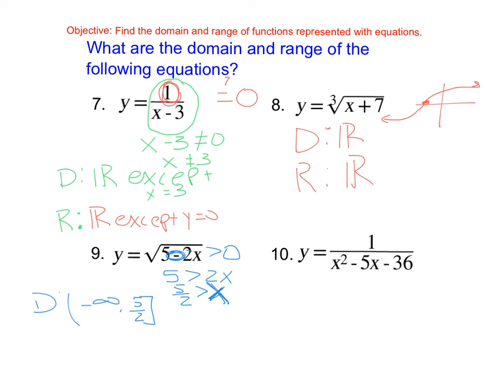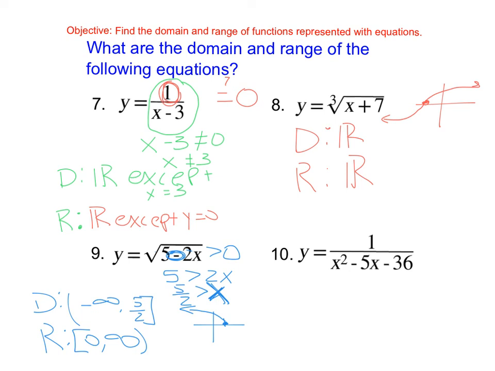That's our domain. And then what's the range? Our starting point for this is 5 over 2. Is this graph going up or down when you graph it? So 5 over 2, it's going up. It's actually going to the left, though. Just kidding. Right? So that negative on the inside makes this thing go like that. So the smallest y value is 0, but then it goes up forever. So 0 to infinity. All right, pause the video.